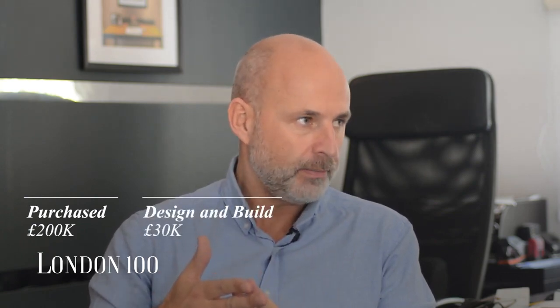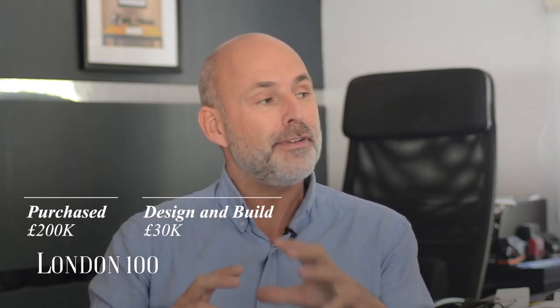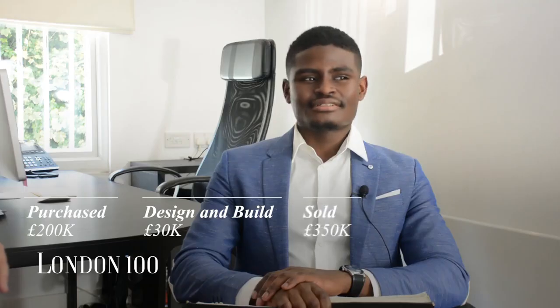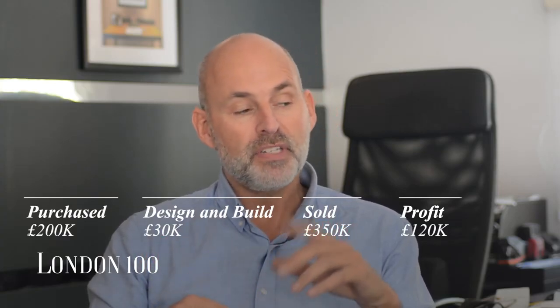And then off the back of that, someone said to me, Nick, if you find a property, here, invest the money. So basically, I found this tiny flat in Primrose Hill in London, and we bought it for 200,000 quid. It was 300 square feet, a studio, so smaller than this office. So we bought it, we spent £30,000 on it, and then we did it in about a month, and then we put it back on the market and we sold it for 350k. The first day it was on the market. That was over 100k profit. So very quick deal. So obviously the investor was very happy.